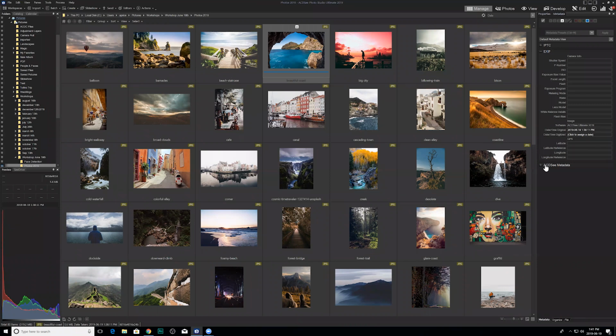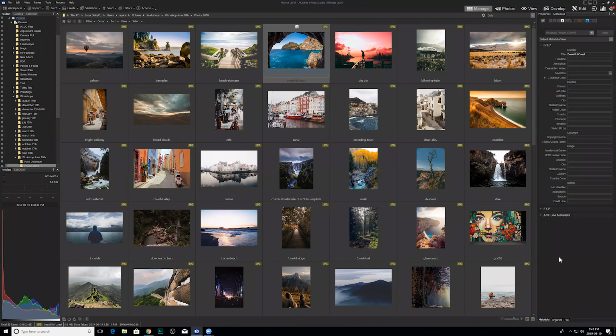Well, there's the time and date. There's my author name and the IPTC says the title is Beautiful Coast. So it will remember these things. So Alexi, I'm not sure if that answered your question, but you absolutely can control all of these metadatas within ACDSee by utilizing the properties panel.